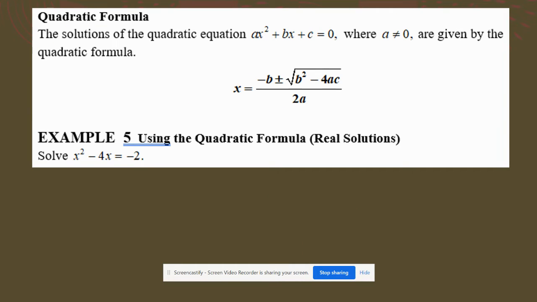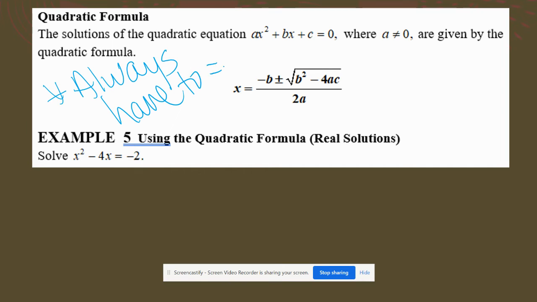Quadratic formula. If something is not factorable, you can always use completing the square, or you can always use quadratic formula. Always happens to be something that we can use to solve no matter what. A lot of people prefer quadratic formula over completing the square, but it's just kind of how you personally feel. One thing to remember here is that we always have to equal 0 before we get started. So if I'm looking at this example, it's not equal to 0, so I need to start with adding 2 to both sides, making sure that my quadratic is in standard form.